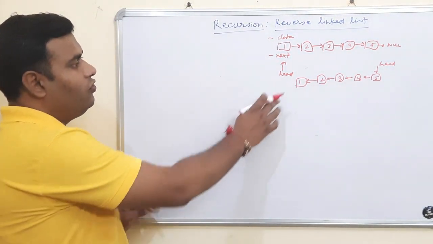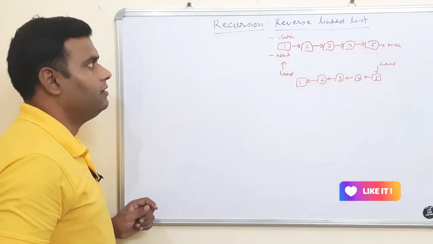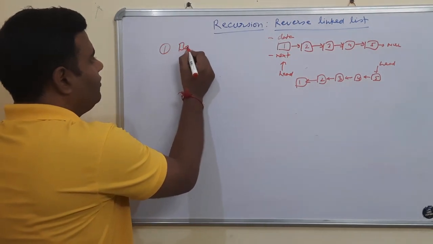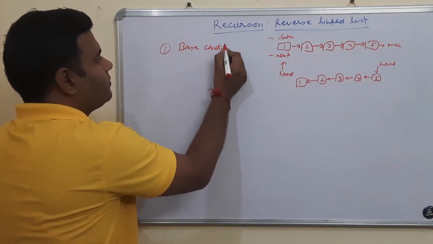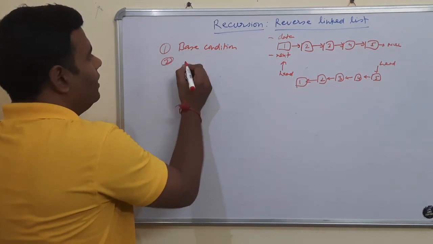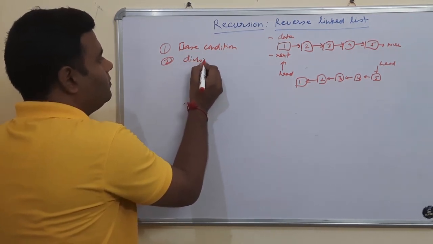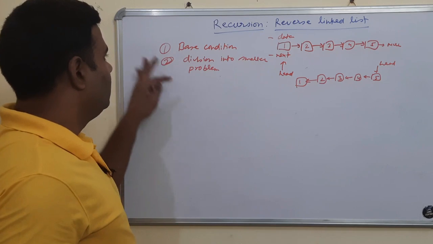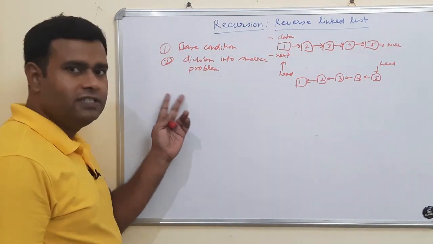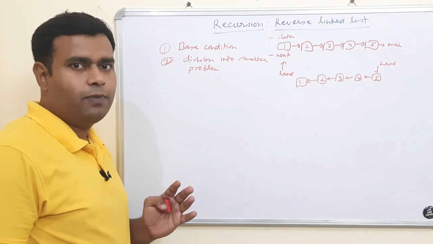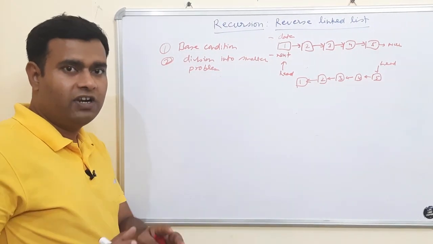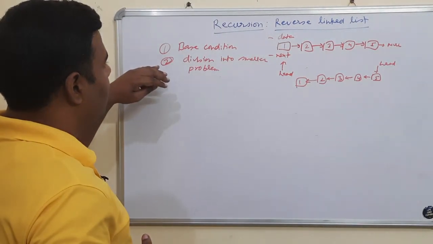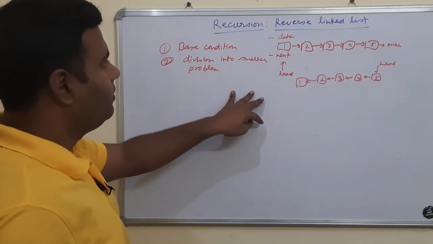Now let's see how you can put this in a recursion manner. In recursion there are two things, right? You have to decide what will be our base condition, and the second will be the division of this problem into smaller problems. So let's think of these two conditions. If you crack these two things in any recursive approach, you will be very comfortable writing the code of that particular problem. So first, let's try to break this down into the smaller problem.